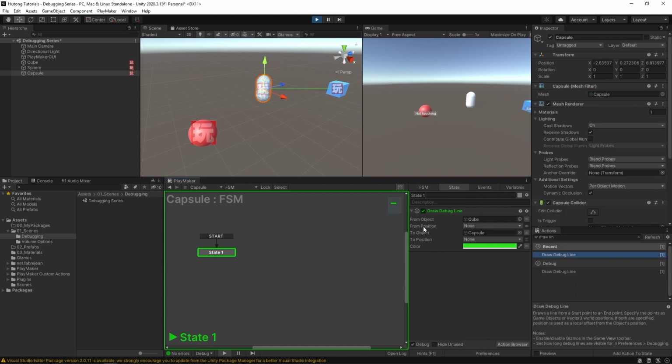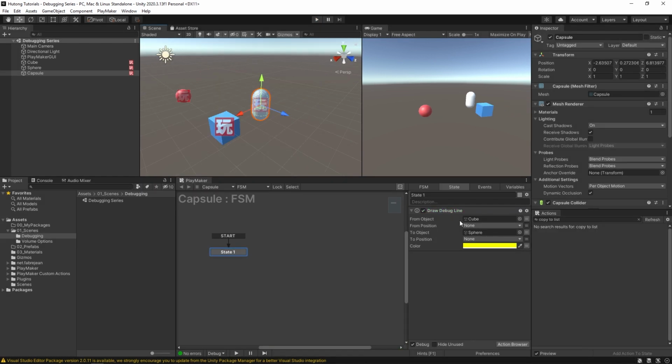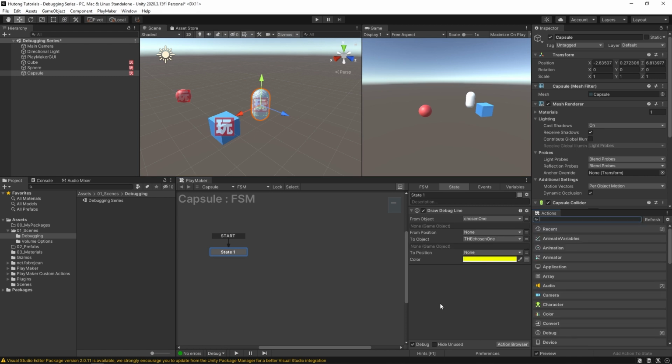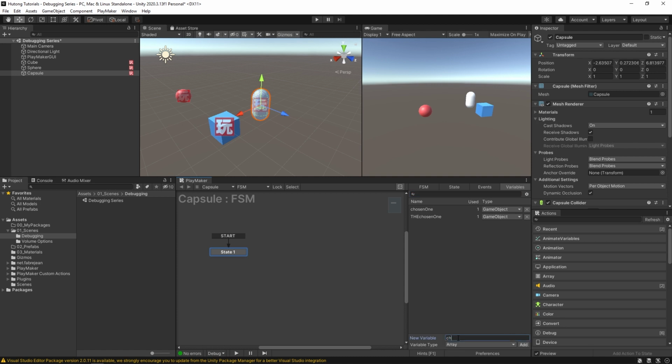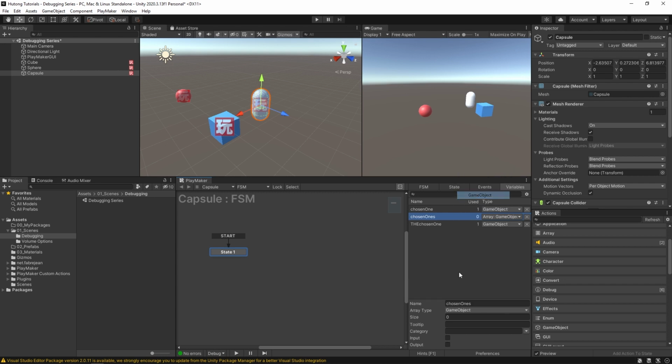It also gives you this from position and to position, which are values for vector 3s if you didn't want to use these game objects. And then of course you can always set variables for this. So instead of just drag and dropping these in, I could set this to chosen one and to something like the chosen one. And then maybe you have an array called chosen ones, and the type can be game object.